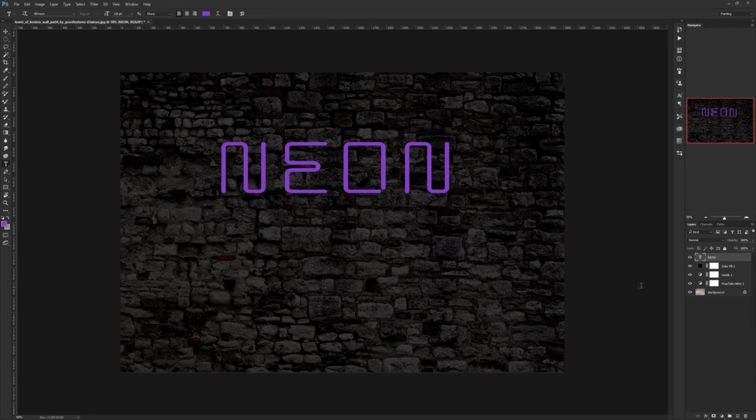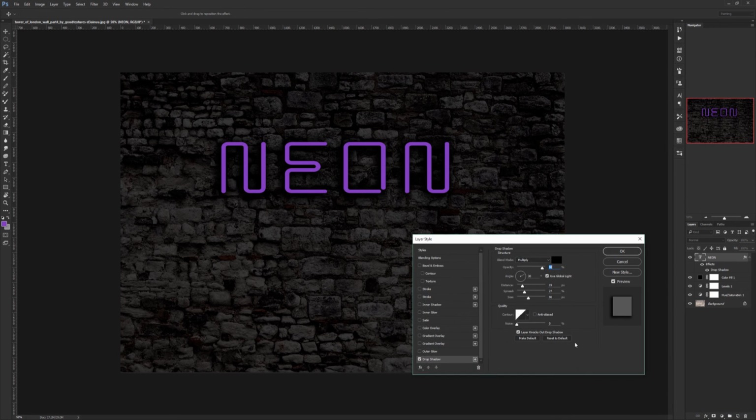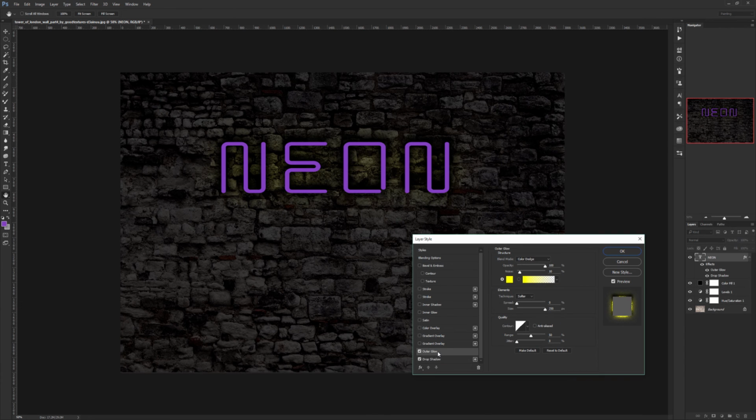Then go to the FX and select the drop shadow. Now you want to change the opacity to 90%, angle -90. Make sure use global light is checked and use all the other values I put in here. Add an outer glow. Change the blend mode to color dodge.